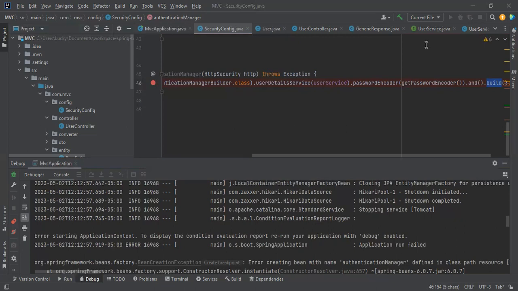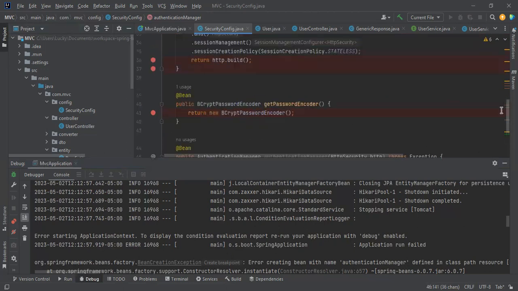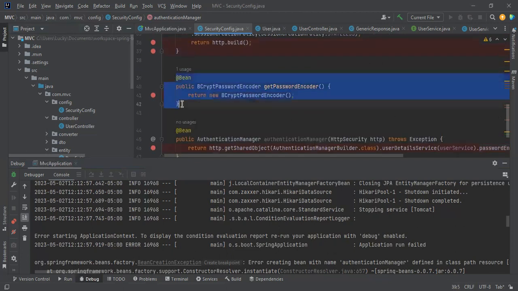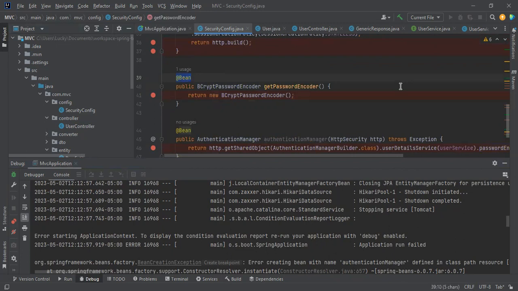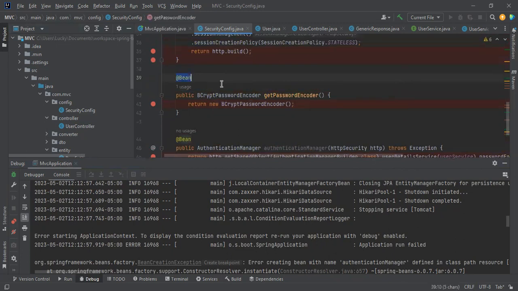Okay, so what was the question? If you are using a password encoder, then only you have to use this, otherwise it will work without that also. I'm using decryptor. That's why I encode that password so that I can see the real password. That's why I'm using the password encoder. Okay. So these are the two methods which we have to implement. And I'm creating the bean of the password encoder, the decrypt password encoder, and the method I'm calling over here. If you do not write bean also, it will work fine, although you can write bean also.